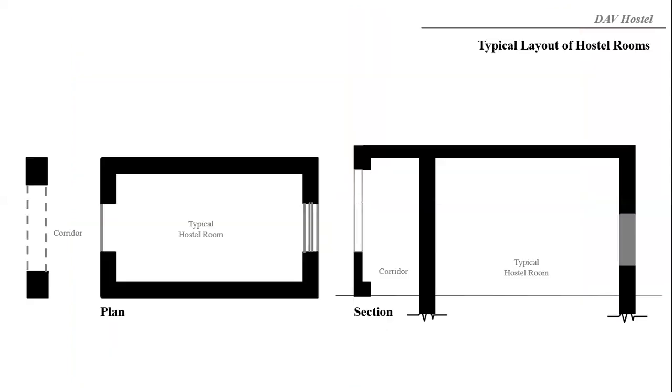The typical layout of the hostel is based on a regional planning conscious of regional climate, in which the verandas are aligned with the classroom to provide shade and to also function as a circulation space. In order to cater to the heat using stack effect, ventilators are provided in the walls close to the ceiling height, and the height of the room is generally kept not less than 14 feet.